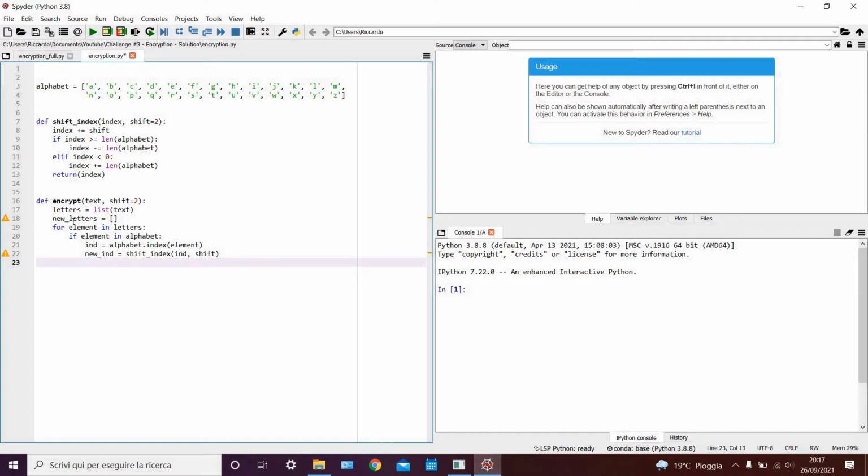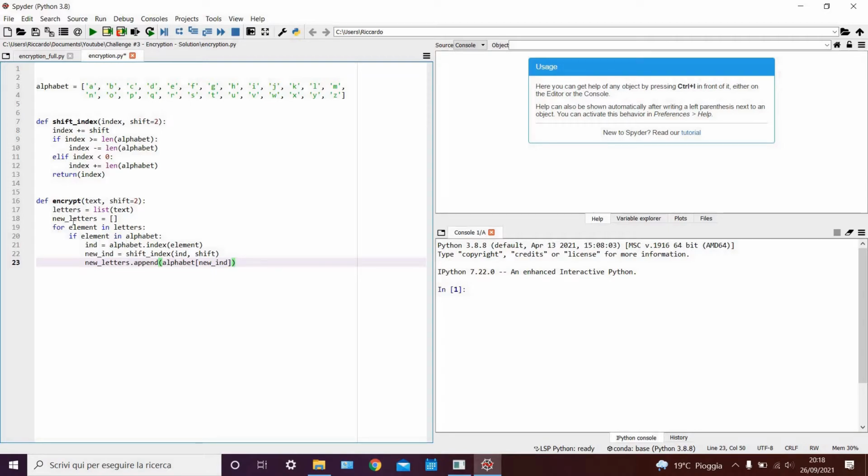Now we can append the encrypted letter to our list by writing new_letters.append(alphabet[new_ind]). Now that we've specified how to encrypt letters, we have to decide what to do with any characters that are not included in our alphabet list.